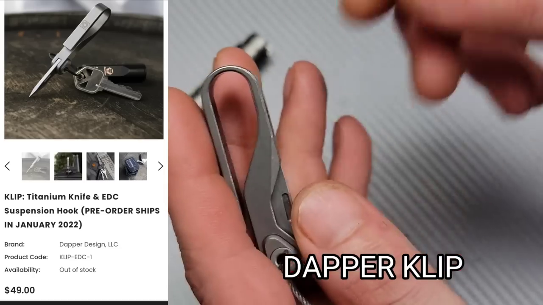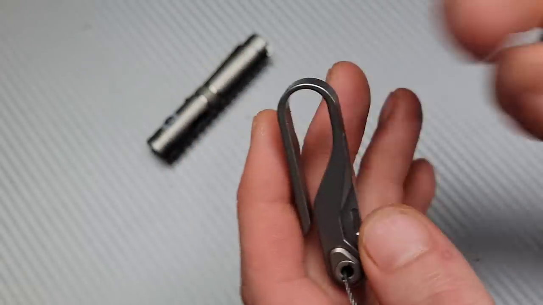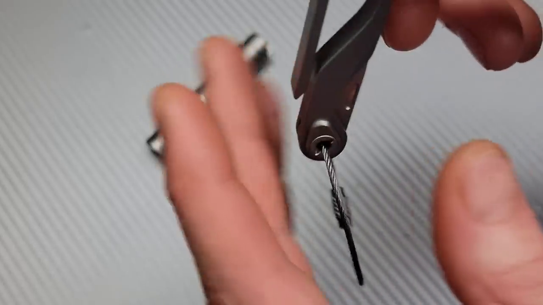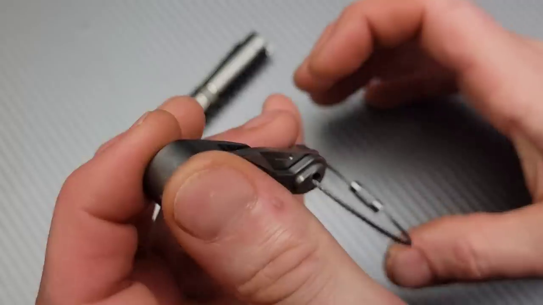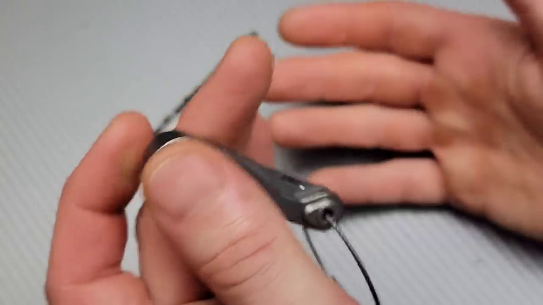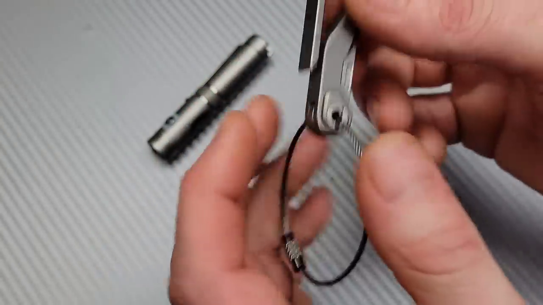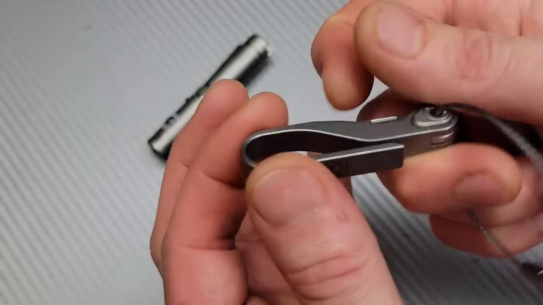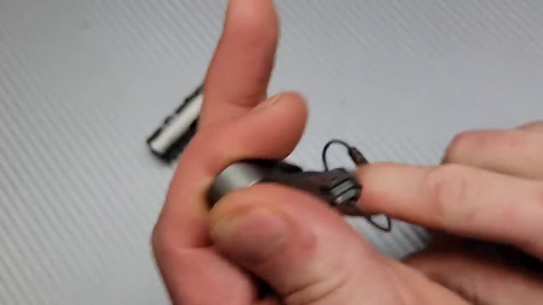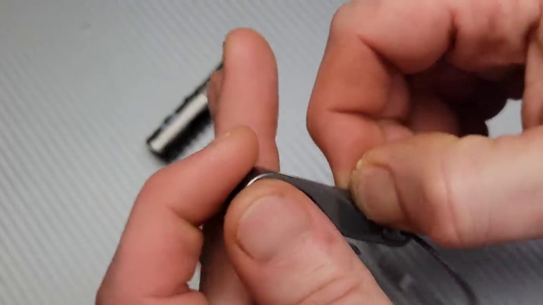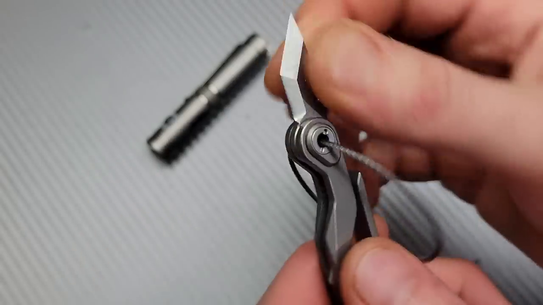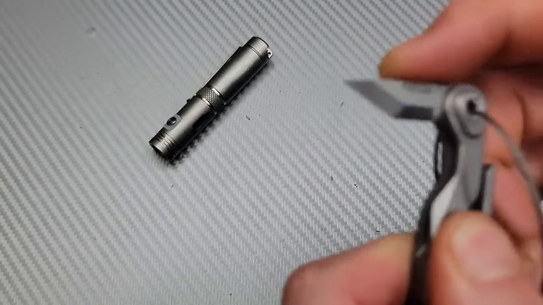My first experience with Dapper was from my brother, he sent me this little Dapper key dangler I think is what it's called. So this goes on your pocket so then you can dangle your keys on the inside of your pocket without them hitting the bottom of your pocket, so your keys never stab you in the leg or anything, they just kind of dangle. You can also hook this around your belt loop so you just hang it right from your belt loop and it hangs from your side. It has a little 440C double detent blade, very good little detent on this, very snappy.